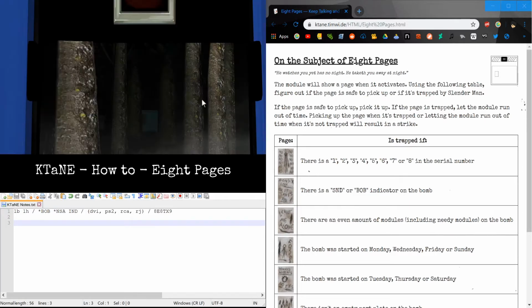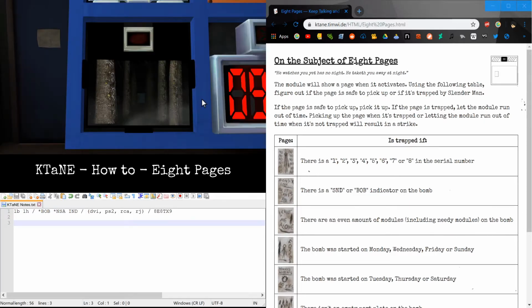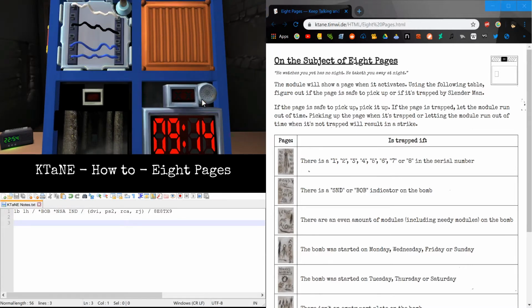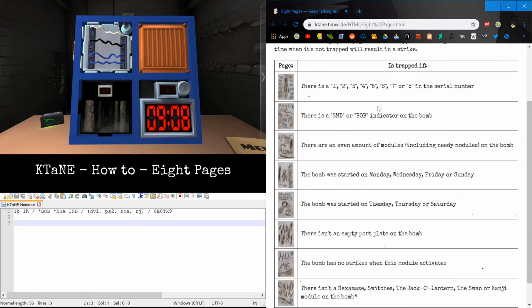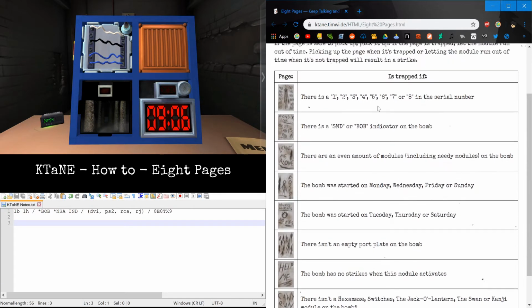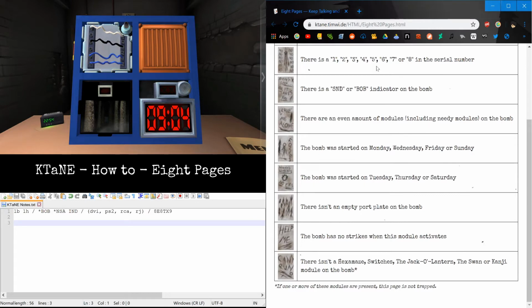So this is what the module looks like. Don't worry. Only in certain circumstances will you actually see Slenderman on the module, and I'll get to those in a bit. So the first thing we need to do is find out which of these 8 pages are trapped. We're going to do this quickly.